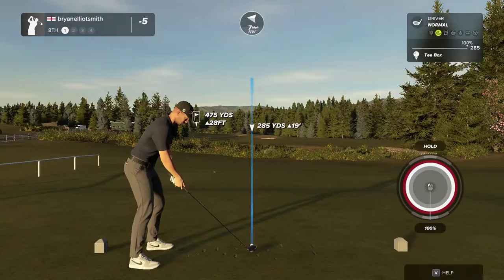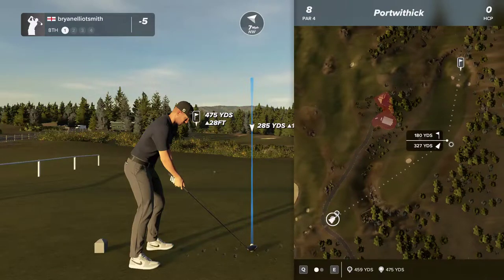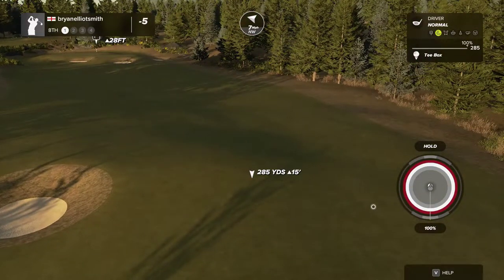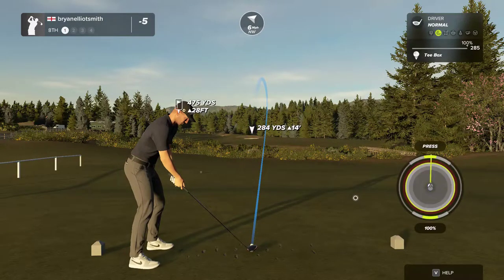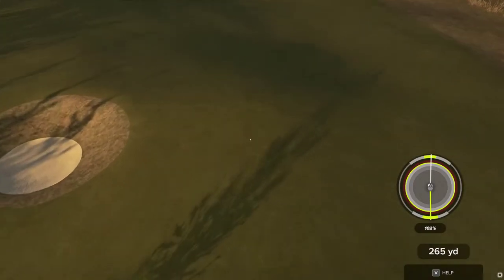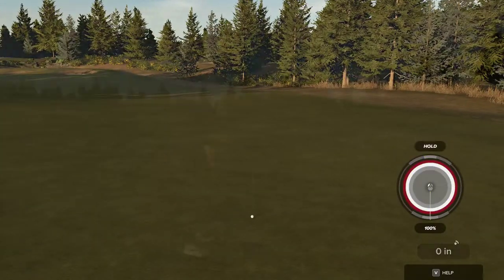So, par 4. Have a look here. Got a bunker just about where you're going to be aiming. Could aim over here and the wind's going left, so it should bring it back a bit, which is maybe this doesn't roll down the slope into the rough. You're right, it's quite a large fairway, as links tend to be.